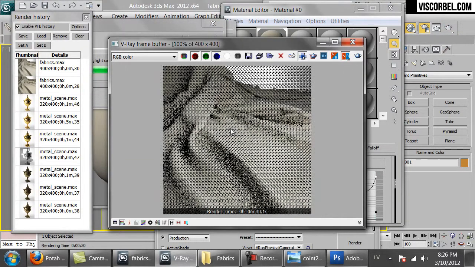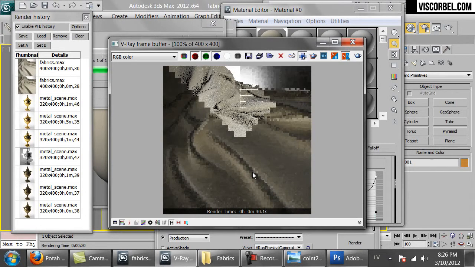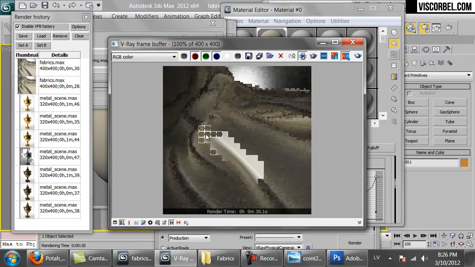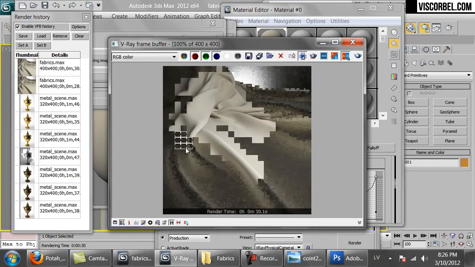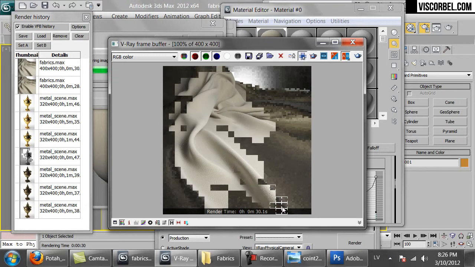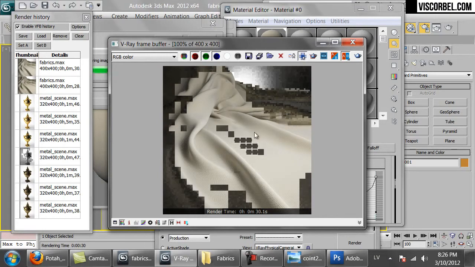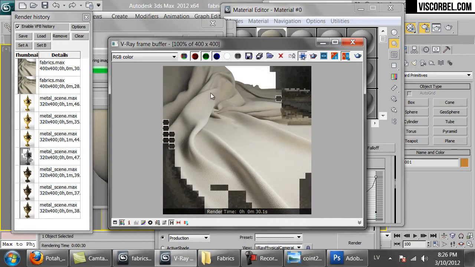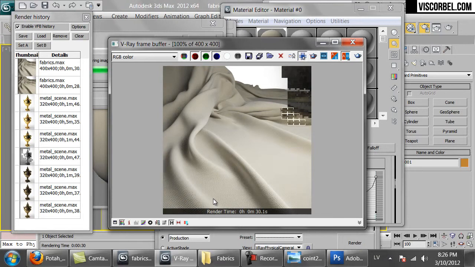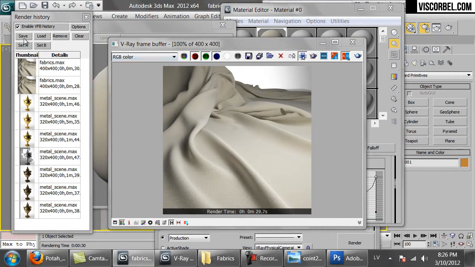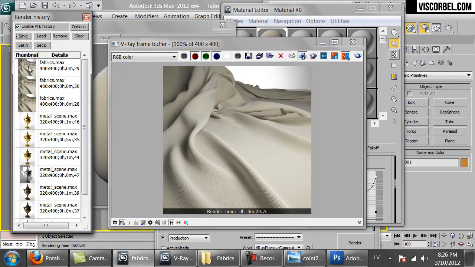The fabric appears to be much softer, fluffier, and what have you. So another thing you can do to increase the realism of your fabric materials is create a custom bump map that simulates folds and wrinkles in the fabric. Okay, so this is with falloff, this is without falloff at all. Notice how much softer this appears.